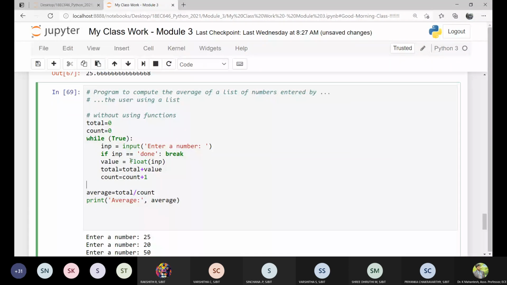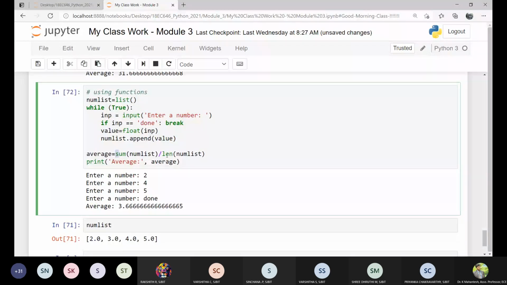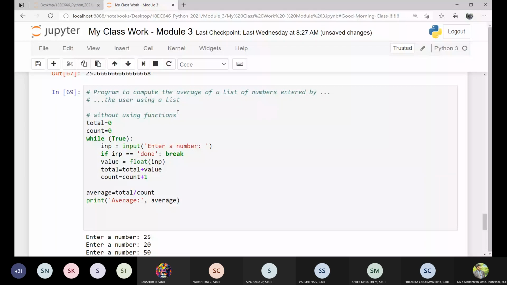No, I have not used functions on the list like append, sum, length. The others are fine, the simple keywords or simple functions. But this is using functions of a list, and that one was without using functions of a list.